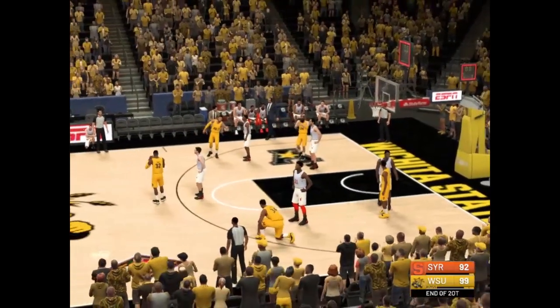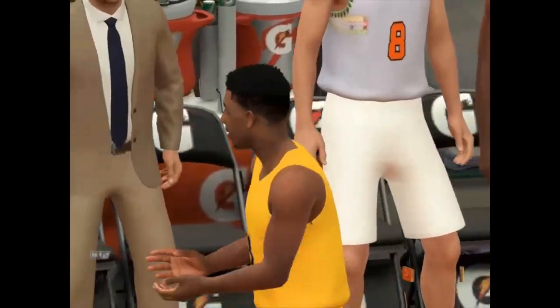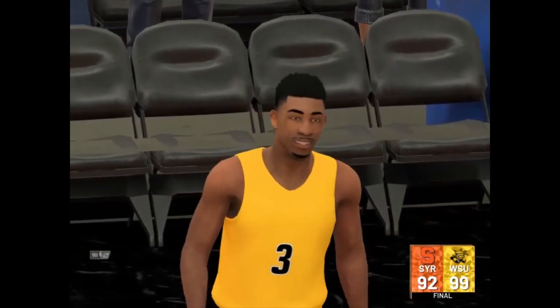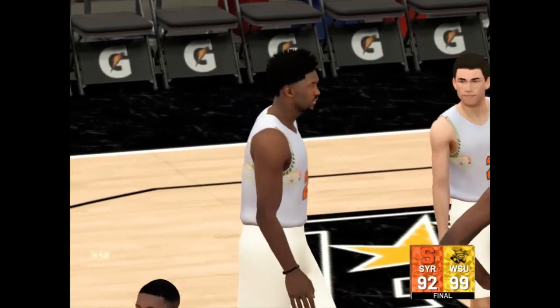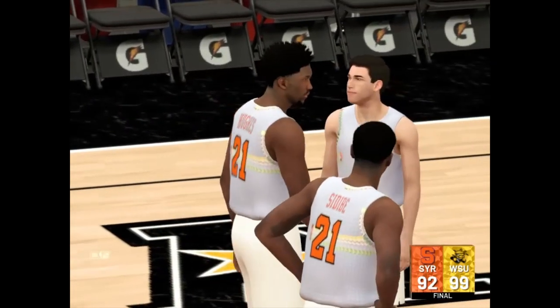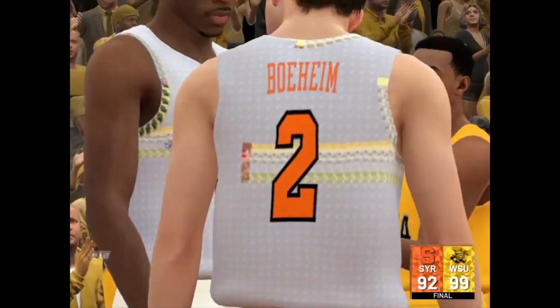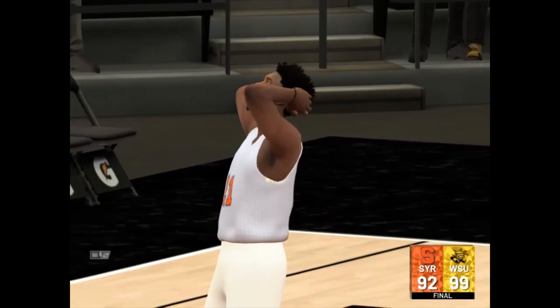So the home crowd happy here as they get the victory. A double overtime game can really take its toll on the players, and after this one, the officials, the fans, everyone's going to have to take a needed rest. No doubt. I mean, when you have to dig that deep and play with that much determination to get a win, it was earned, and I tell you what, they've got to feel really good about themselves for fighting through.